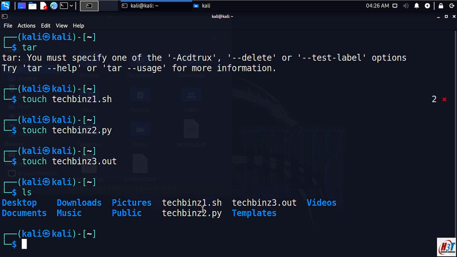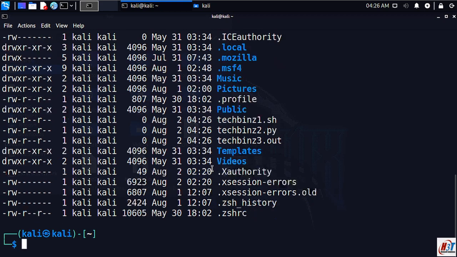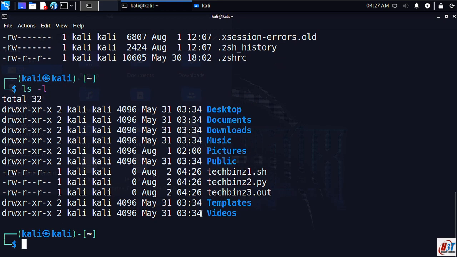If you navigate to the directory that holds them and perform a long listing, you can clearly see the files and details you'd expect, including the size of the files, as you can see here. ls -la, actually ls -l is okay here. As you can see, we created 3 files.